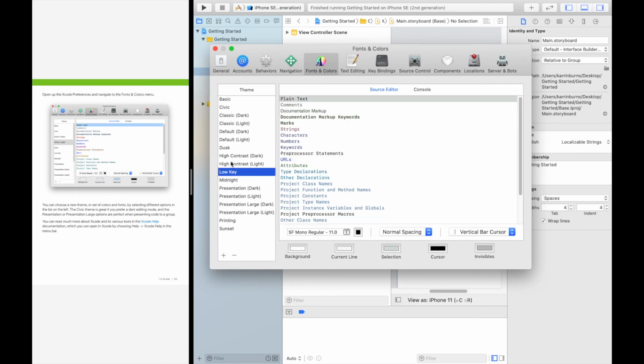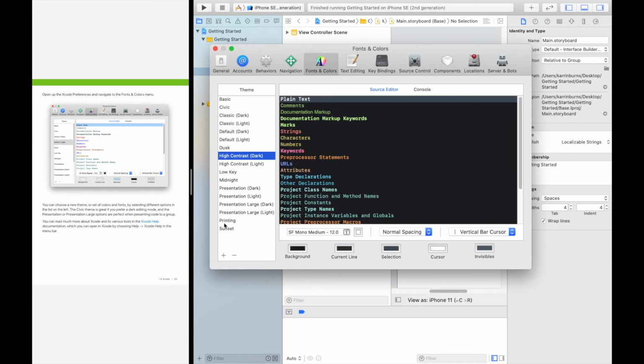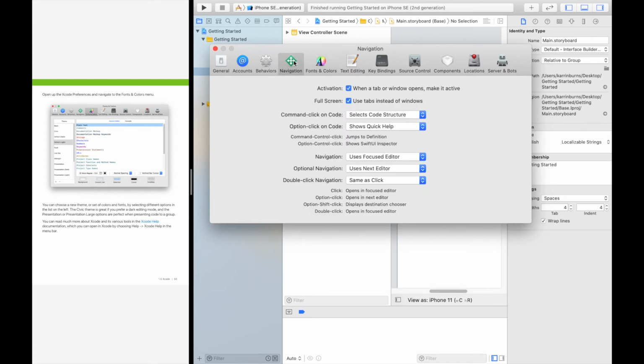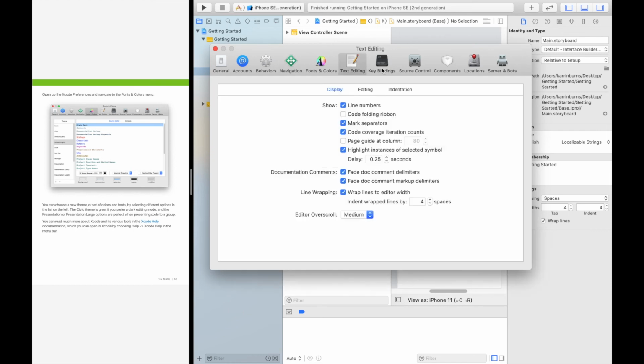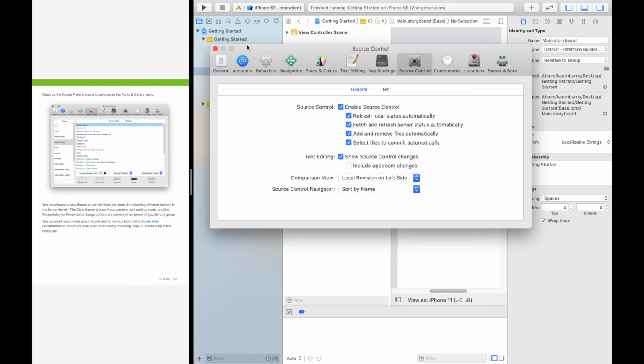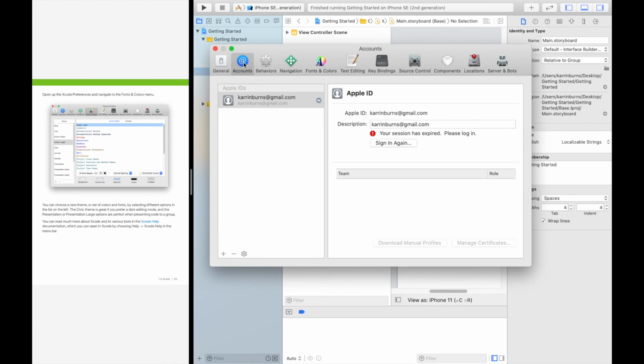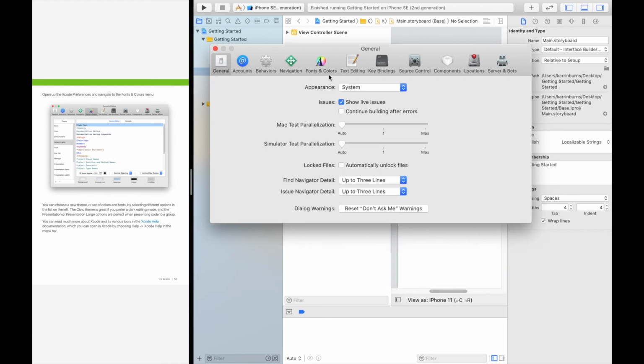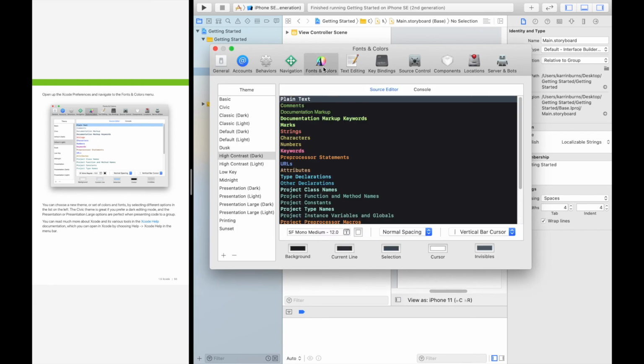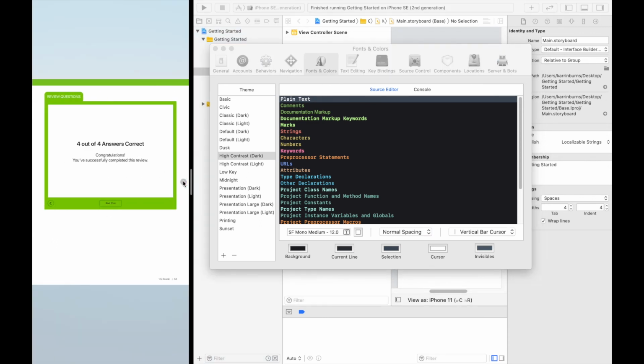You can change the way the keys, all of this stuff, the contrast. You can change the way Xcode navigates, how it text edits, the source control, the accounts. I have to sign in again, as you see. All of that stuff is available right here in Preferences. So you can change all the preferences and you can make Xcode exactly the way you want it to be.